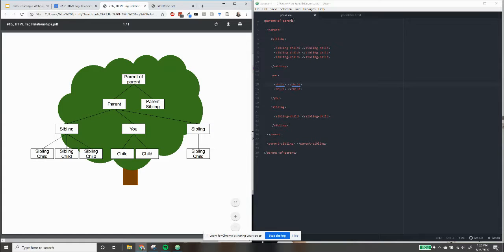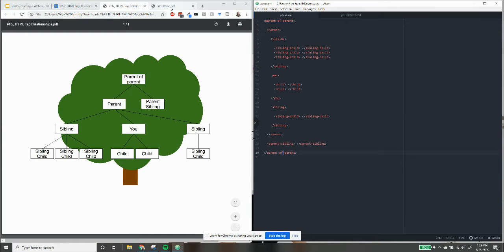So I wrote it out almost like it was HTML. And so you have, here's this parent of parent, and see how that encapsulates everything, right? So everything goes back to this parent of parent. Then there's a parent, sibling, sibling child, sibling child, sibling child. Here's you. You have a child, another child, your two children, and then another sibling, sibling child, sibling, and I guess there just has one child, and then closing your parent, parent, sibling, right? So they don't have any children, it's just a single element, etc. And then ultimately closing your parent to parent. And everything is encapsulated all in that, right?